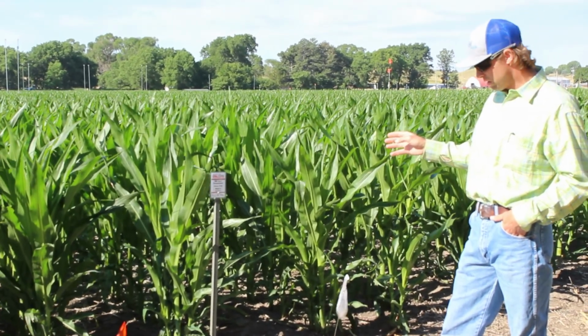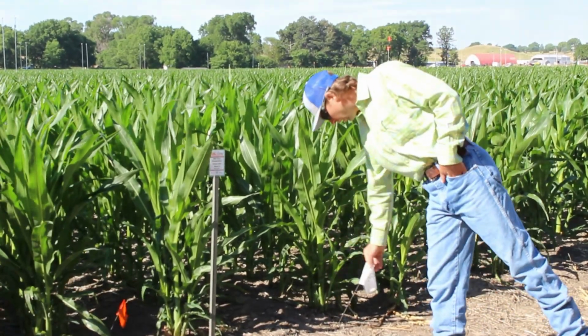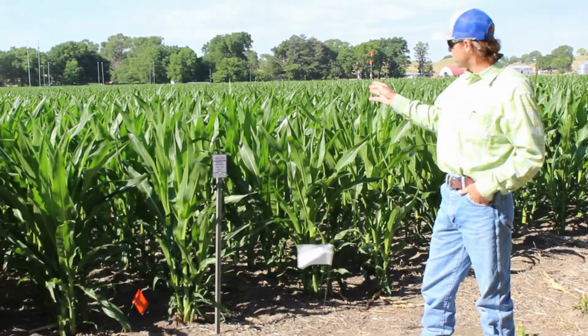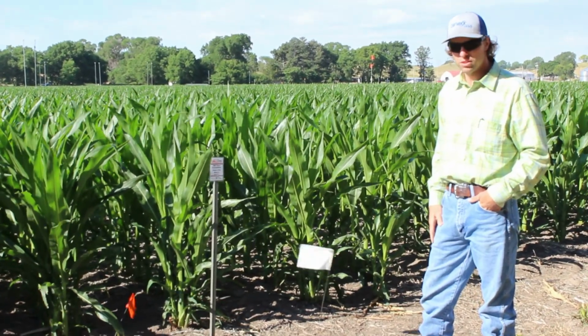And then some of the soil moisture sensors have been installed, and you can see a flag here from the company to mark the row where your soil moisture sensor is installed. So if you want to see that or check that out, we have those too.